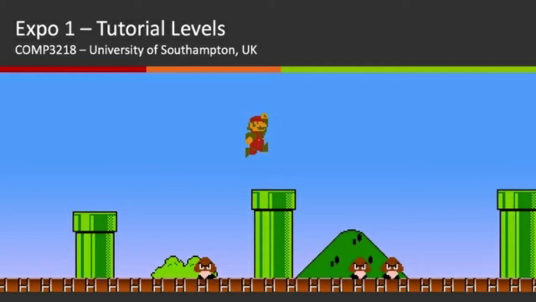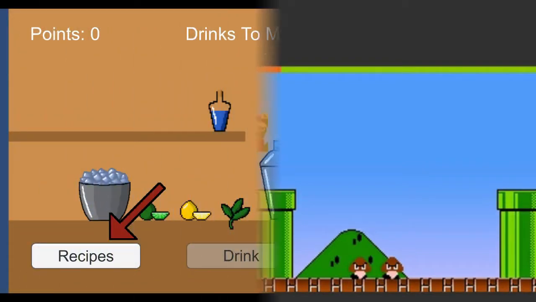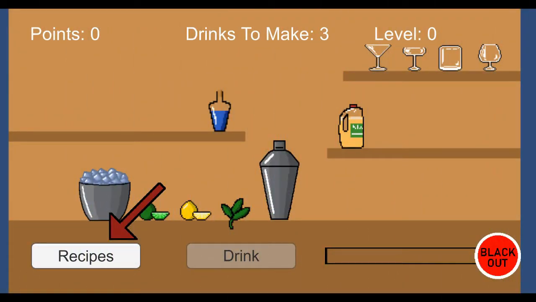So there were two main things here. We asked them to make a game that had a very clear core dynamic that was well supported by all the mechanics, and then to create a tutorial that teaches the player those mechanics well. Brilliant. Let's have a look at the first game. Okay, and this game is Cocktail Therapy.